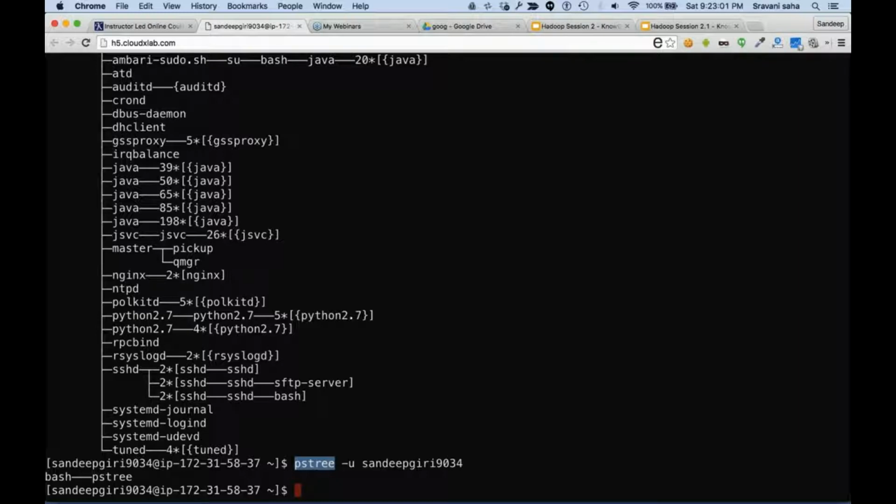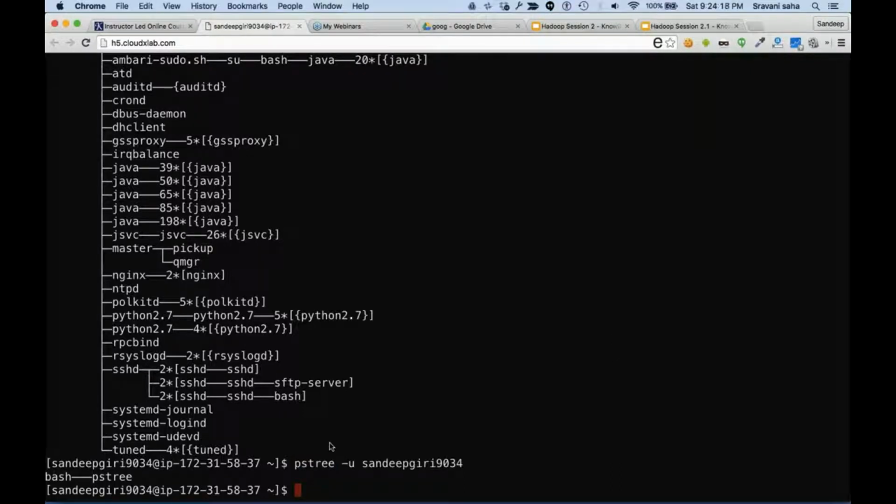And when I executed pstree, pstree was basically a child process of a process called bash. And both these processes, bash and pstree, are owned by me. They represent my user ID. Anything they do, if they create a file, if they delete a file, anything they do, they are doing on my behalf. They cannot suddenly become root or somebody else so easily. Okay, though they can become sometimes.